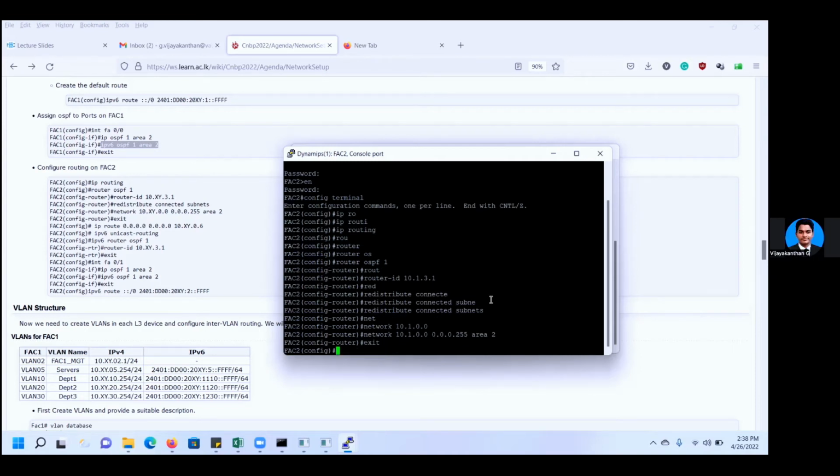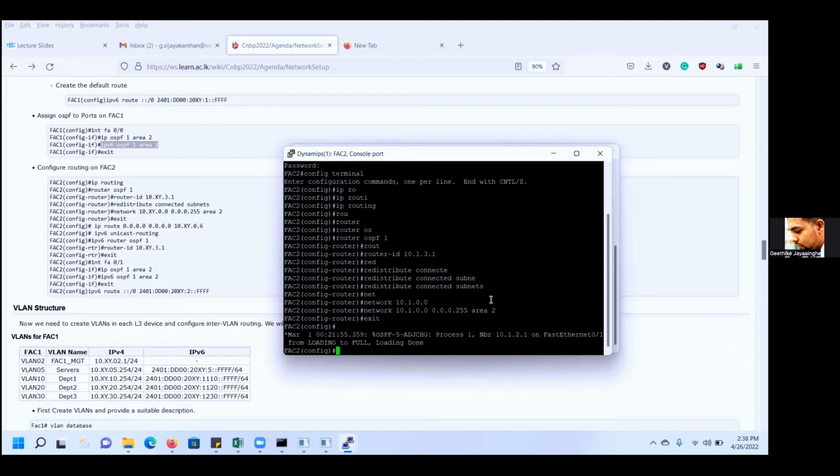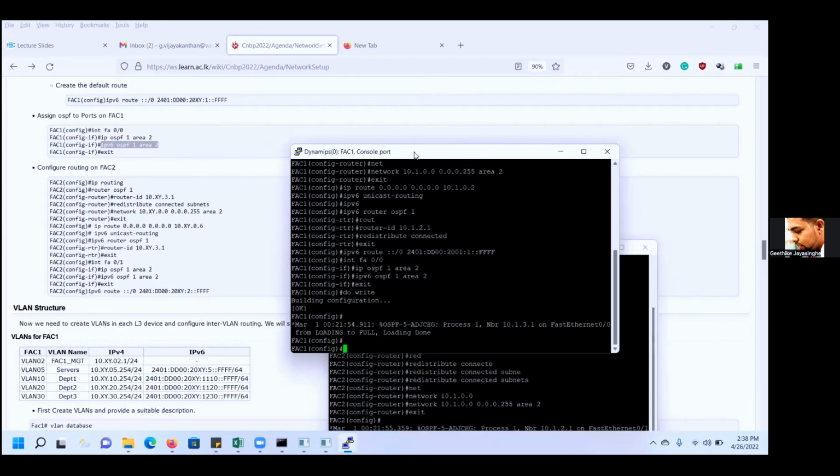Do it again, same thing for that, no? Now you can see you have a neighbor established with faculty one. Now you can see process one neighbor 10.1.2.1, the router ID given to the router fac1. If you go to fac1 now, it's behind this screen, you will see that it also got a neighbor here, 10.1.3.1.